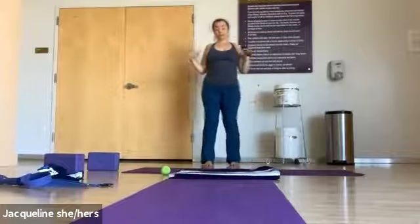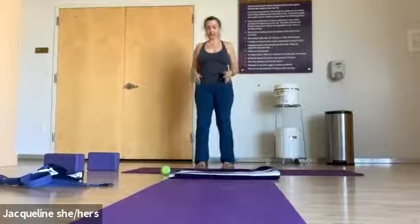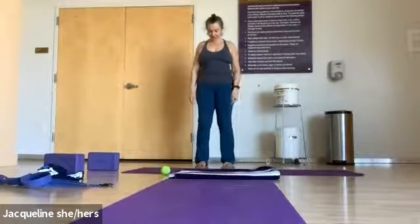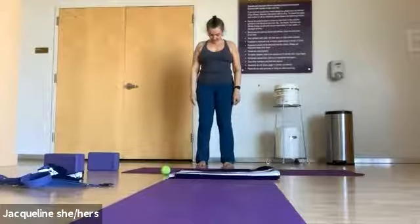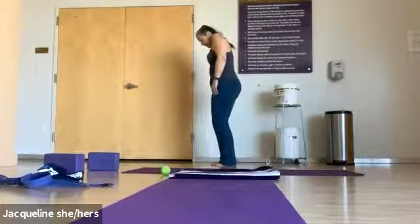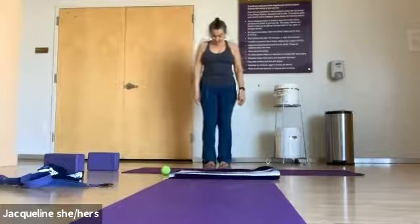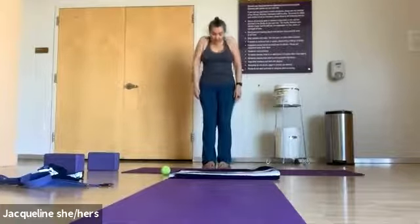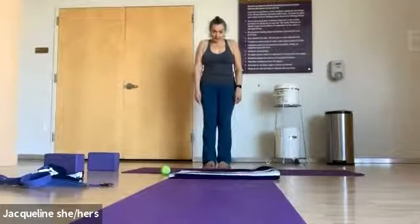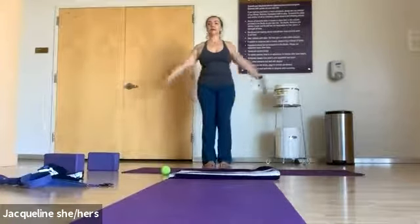All right, now before we move to the next side, I want you to have a comfortable stance, feet on the ground, maybe slight bend in the knees, chin towards the chest on the exhale. And with your head forward, now I want you to just gently inhale, lift the shoulders up, exhale, let them drop. You're keeping your chin towards the chest and just carefully moving through the shoulders. And the next time after your exhale, let's inhale, lift up the head.